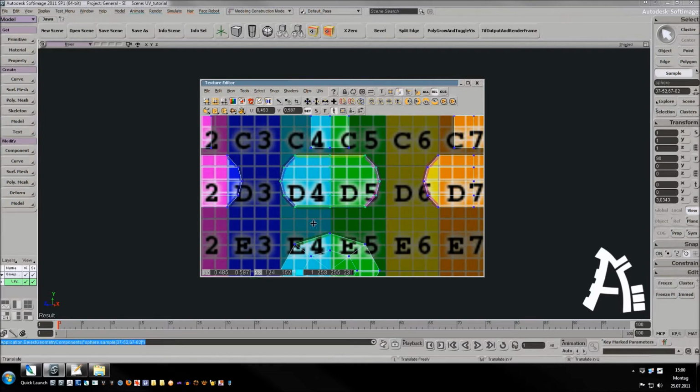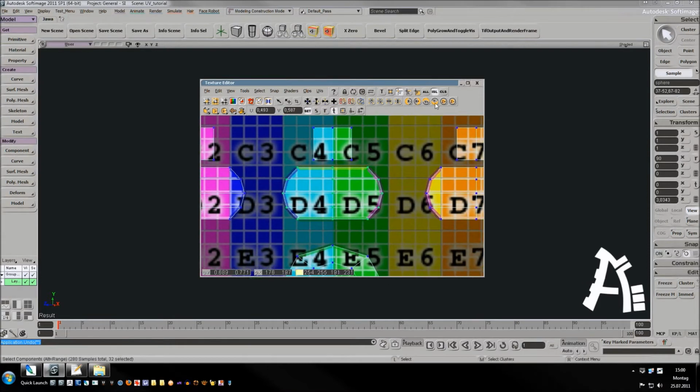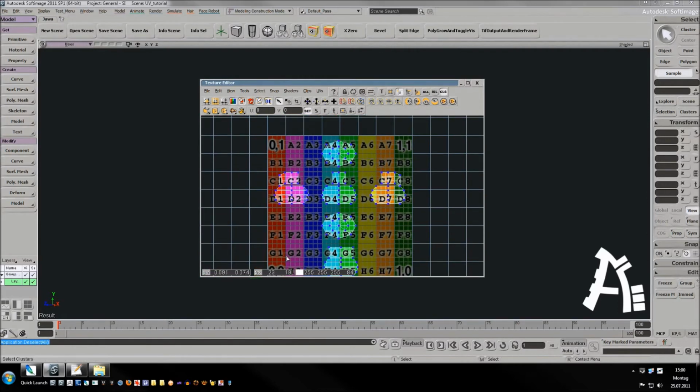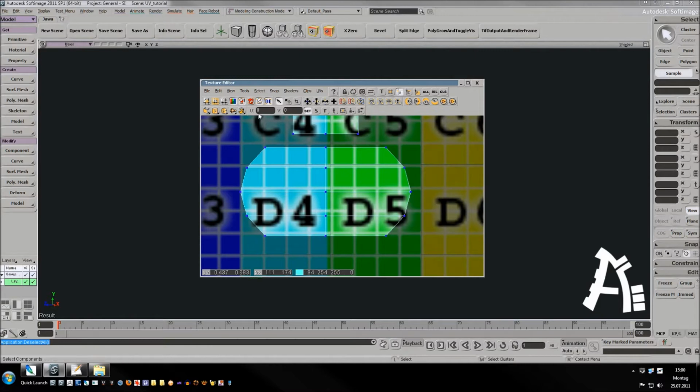Island means this is our island. This is one merged... oh yeah, this is one UV part which is disconnected from the others. This is one island. This is cluster. So if you have clusters... I don't have any clusters, so you can't select anything. Switch it off.